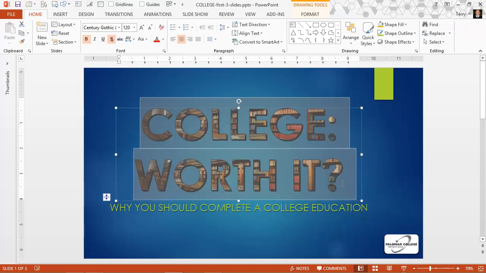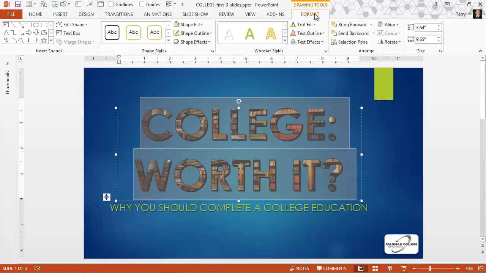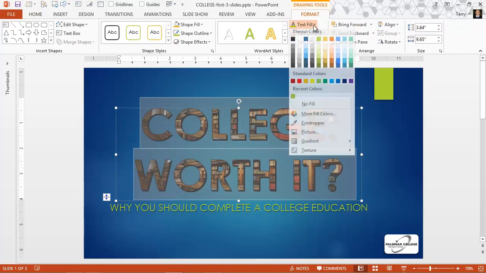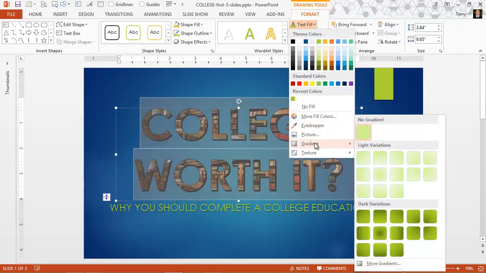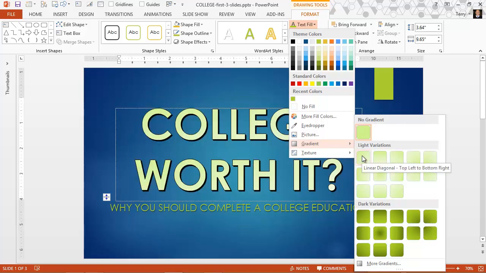Let's select our text again, go back to our WordArt styles, back to the text fill tool, and here's gradients too. Now when you're applying a gradient, it's a good idea to pick a color. I can't apply a gradient to a picture, for example, but I can to this lime green color, or pick your color before you apply the gradient, and the color shades you see here will be the color that you've picked.